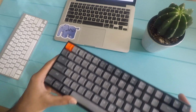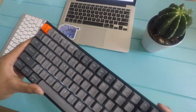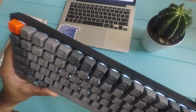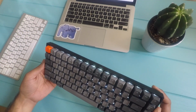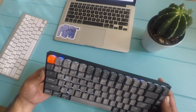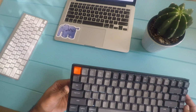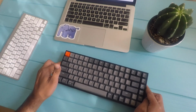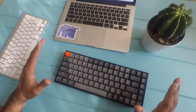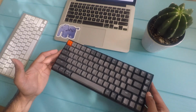Let me hold the space bar. You don't feel or hear anything, so there's no wobbling. It's a very, very well-made keyboard. This is very good value for money. I'm quite happy about this one actually. So, one of the downsides, because right now I'm just talking about the pros.